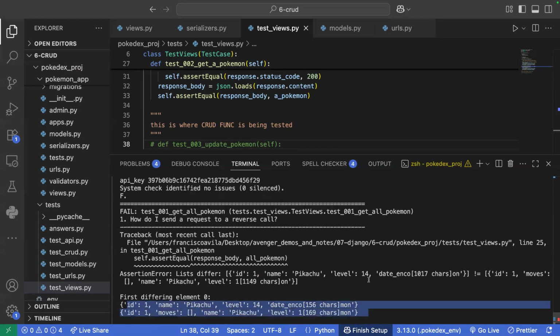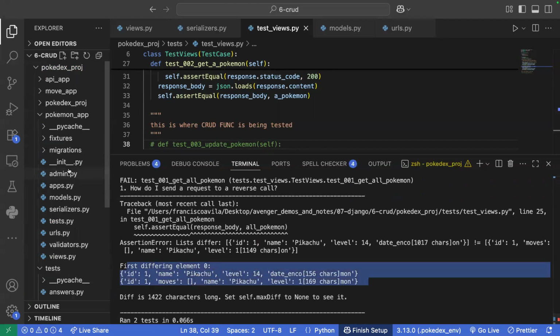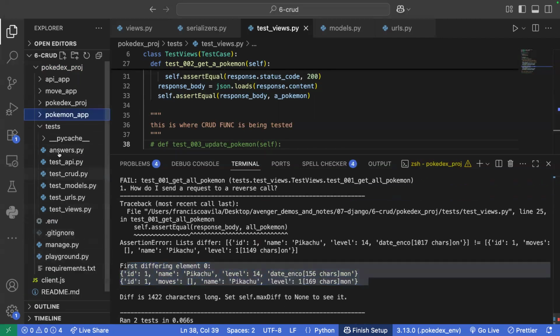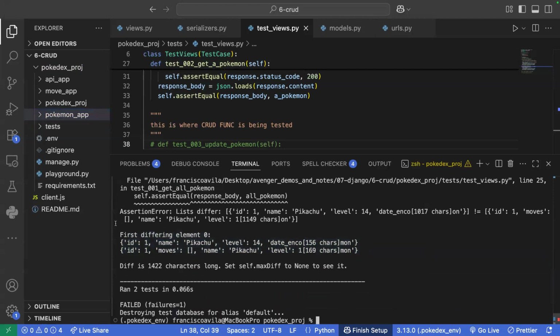Okay, so it looks like the last time we did this was before we established the many-to-many relationship. So that's why our answers aren't up to date. We can see that moves has now been added where we don't have that below. So let's go ahead and try to adjust our answer here by adjusting our fixtures. Or actually, we just grab our fixture.